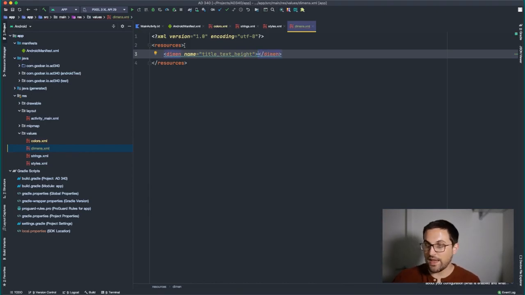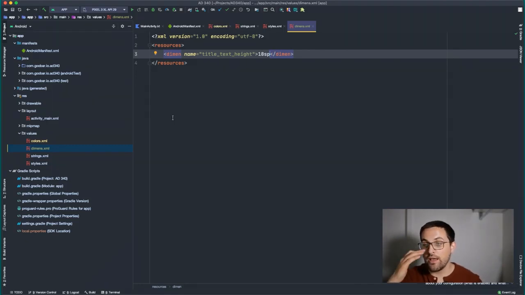And then you might set that to something like 18 SP. So 18 SP roughly translates conceptually to an 18-point font if you're in, let's say, Microsoft Word. The SP stands for scale independent pixels. We're going to talk more about that later in the lecture. But this is basically how you could define dimension resources in your resource value folder.